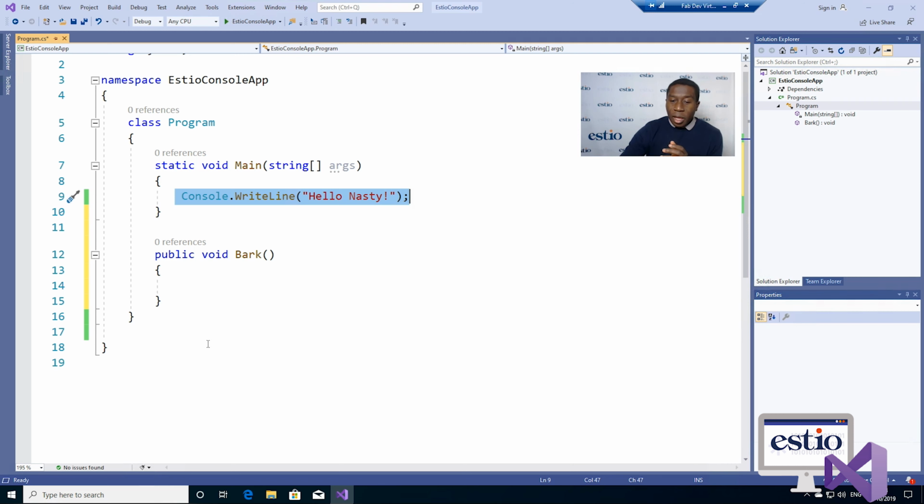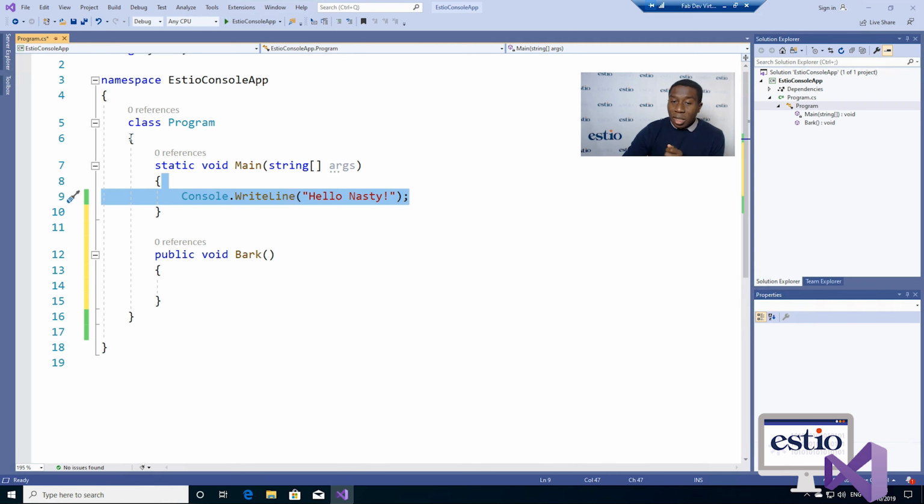And then the last thing we need to know about the structure of a C# program is the curly braces. These curly braces are really important, and I'll speak about those in more detail because they provide something called the scope. The scope means that things that we create, things that we use within the curly braces, are only accessible to us within those curly braces.